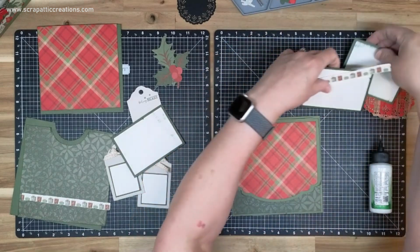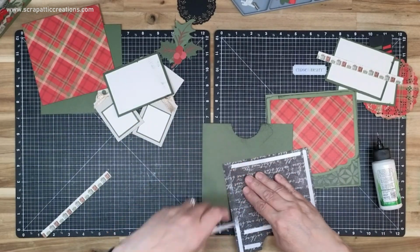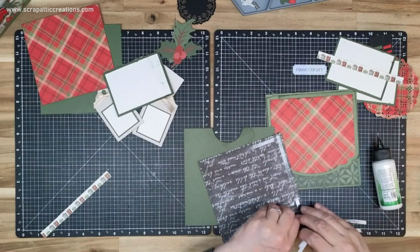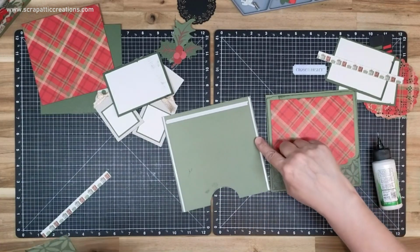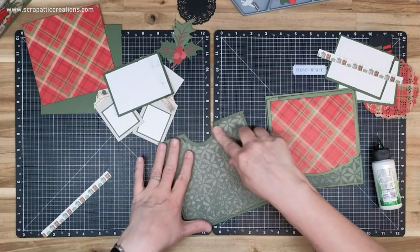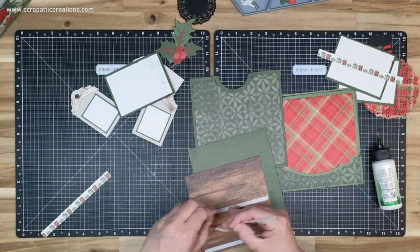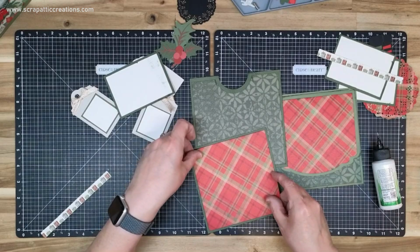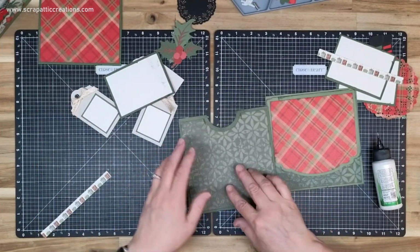Okay, so we've got these bits. I'm going to wait on those. Let's add this piece over here. And I just added kind of adhesive here and there. This one's rather simple. The only piece that it matters, and I know I added that adhesive because I had to get out my quarter inch and do that, is that matters. Okay. There we go. That looks pretty good. Okay, I'm going to put this one on here. And like before, I am not going to put anything on this page because a picture is all you can do, or journaling, just one little layer. Otherwise, it's not going to do well.